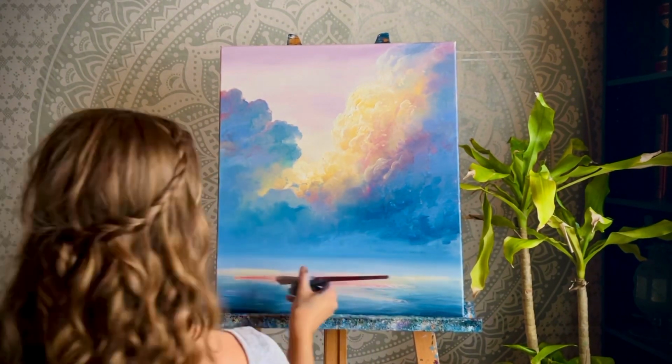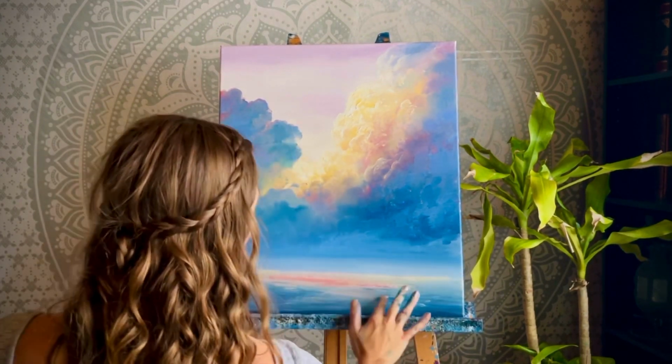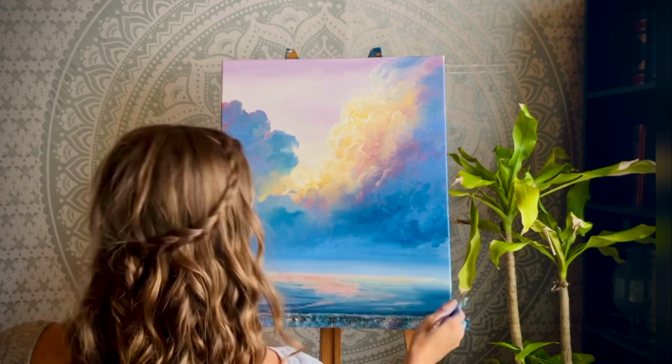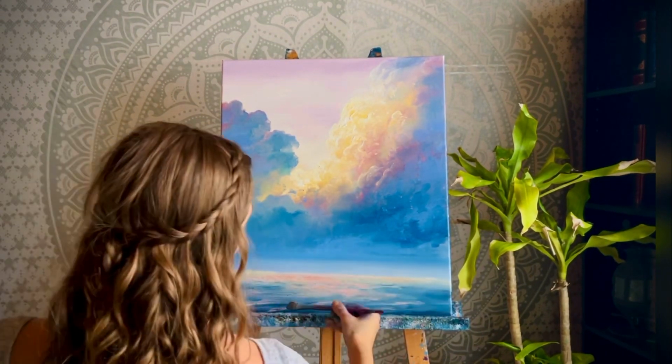Now we're getting that deeper crimson color in there, and that'll really draw the eye back towards the clouds and kind of pull the whole piece together. And it's just about finished.